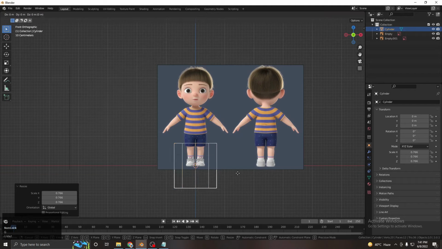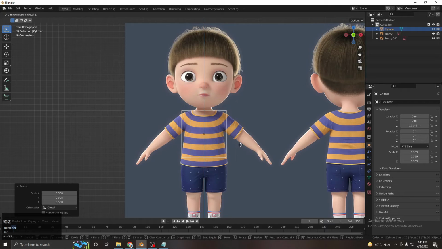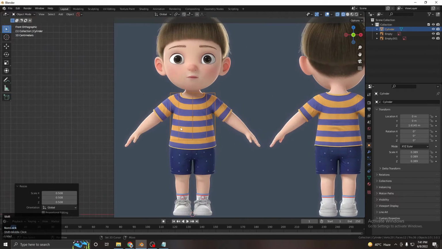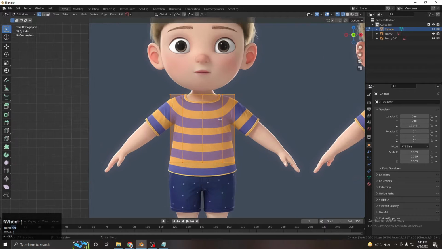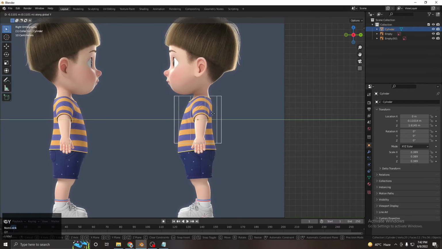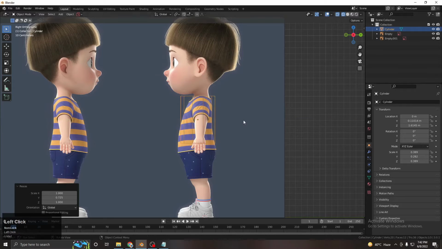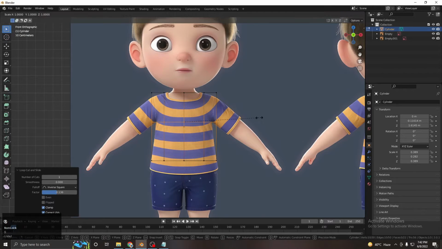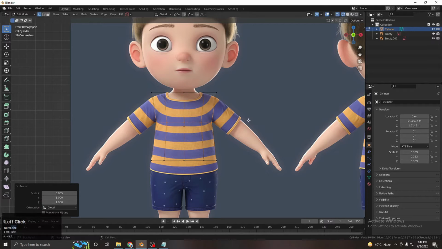I'm just moving it up, scaling it down, and don't move your object in the X direction, because we have to always make sure that our character is in the center, so we don't mess up this center. Okay, so now go to edit mode and let's focus on the big chest, but before that, go to the side view and just move it up here, S Y, and scale it a little toward the Y direction. Okay, so now go to edit mode, Control R, and add the loop here, and scale it with the X direction, sorry, and that's how we can match.